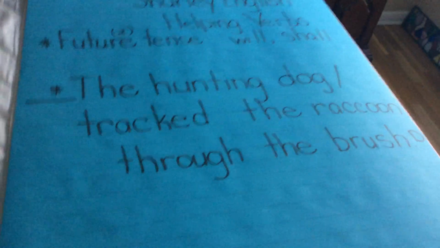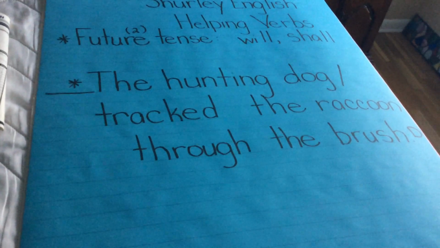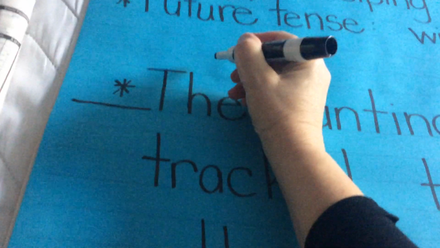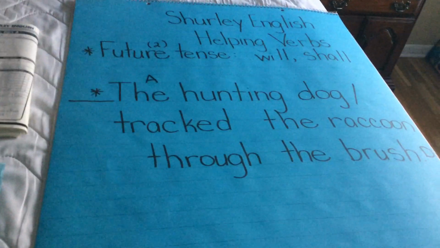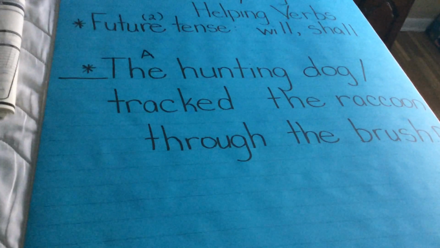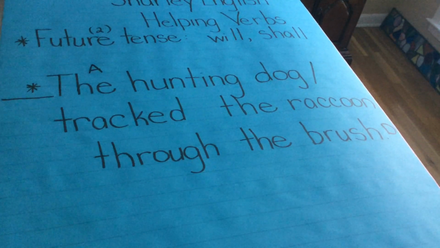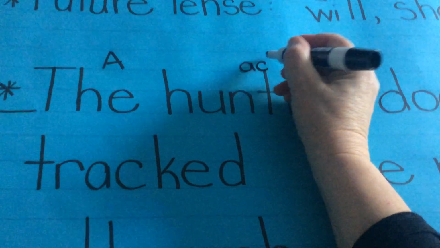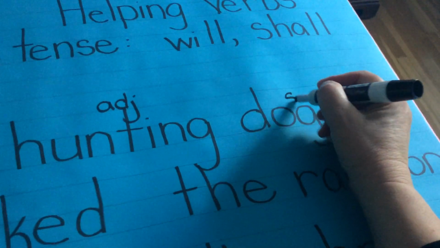All right. Now, what is the? Maybe you even have this sentence from when you wrote it before, which would be great. Okay, the article adjective. If you don't, this is great. This is such great practice for us. Hunting. What is it modifying or describing? Well, you should all say dog, okay? And we know that dog is a noun. So this should be adjective. Okay? Dog, subject, noun.